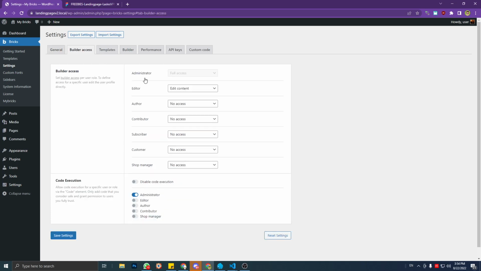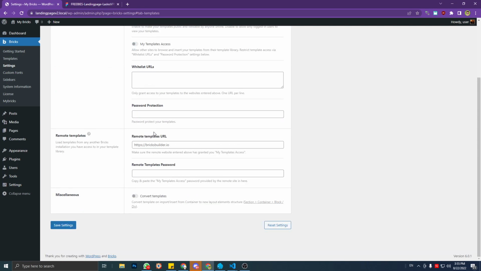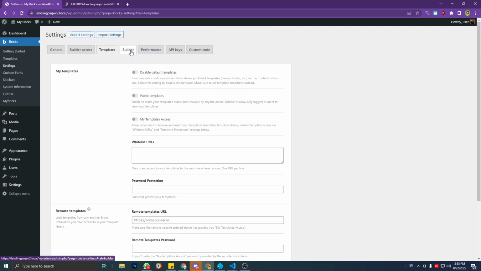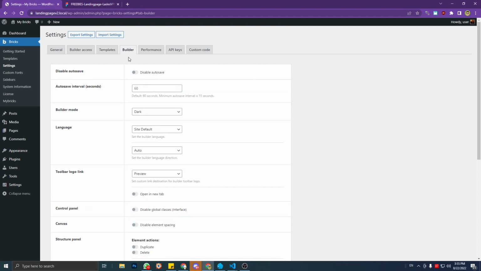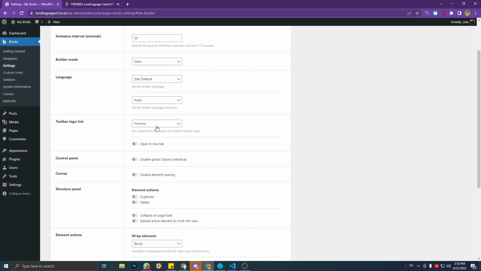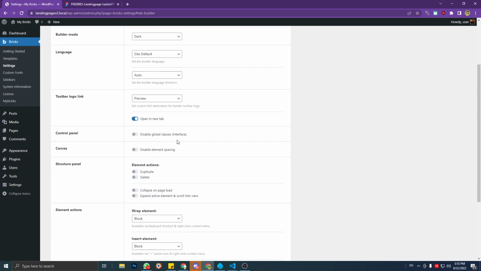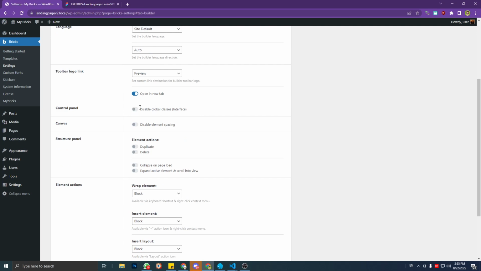Let's go to the builder access. Code execution is allowed. Yeah, I'm gonna go to the template and I'm gonna leave it default. Builder tabs is toolbar for preview, yeah, and I'm gonna make sure that the preview is open in new tab, and I'm gonna leave it default.